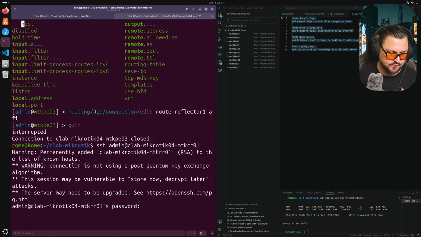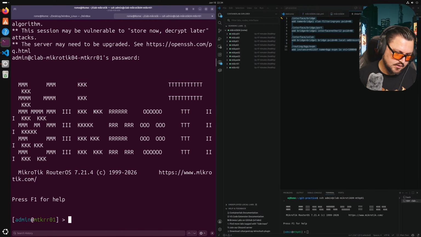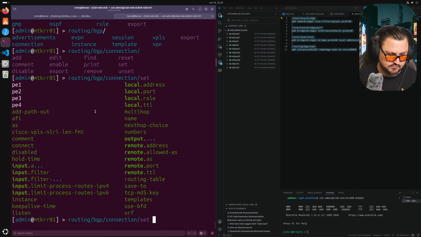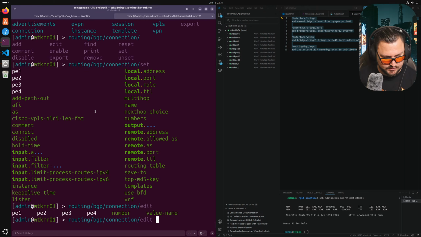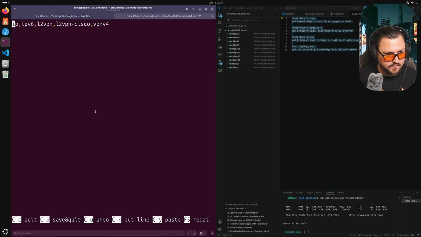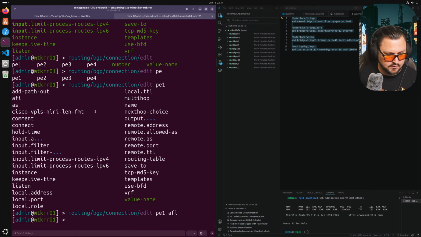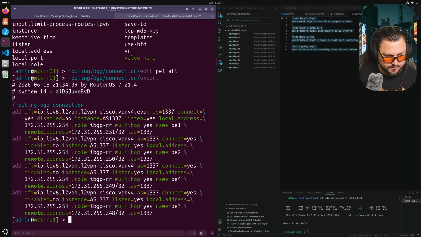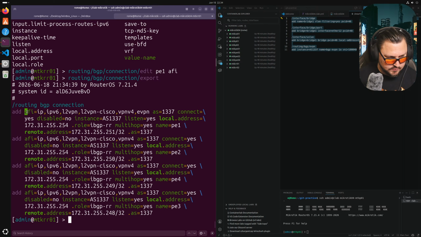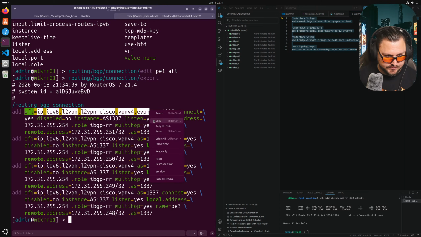RR01. And routing, BGP, connection, set. Well, let me edit. I could set it as well, but let's do PE1. AFI. Let's just make that EVPN. And if I export that, it should be that first one, this one. So this might be a little bit quicker if I just do this copy.